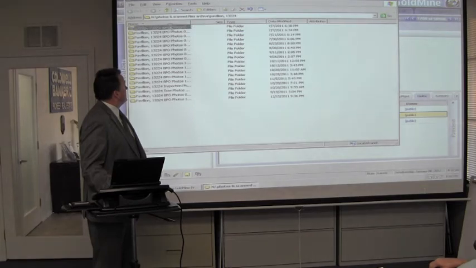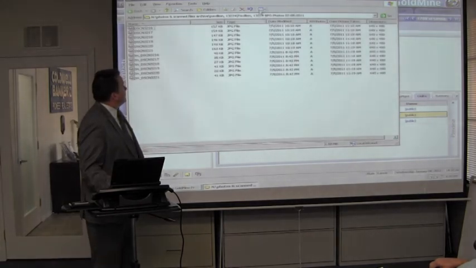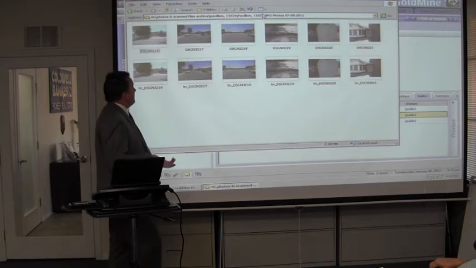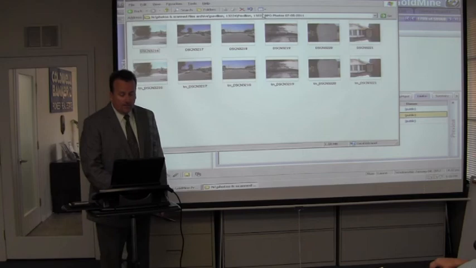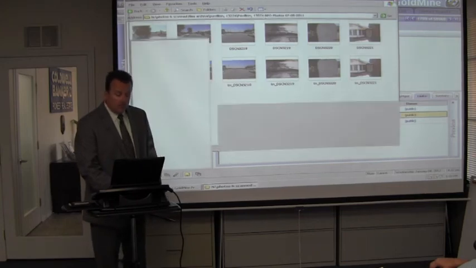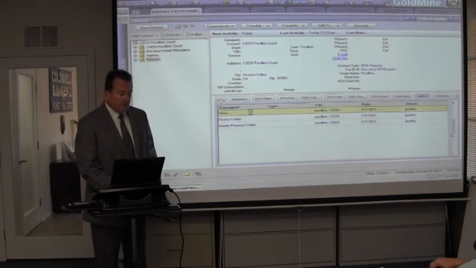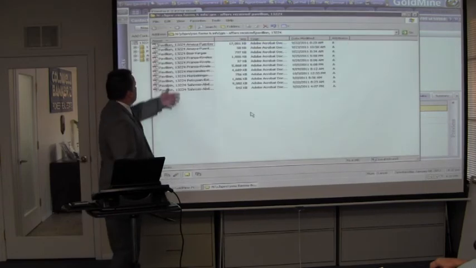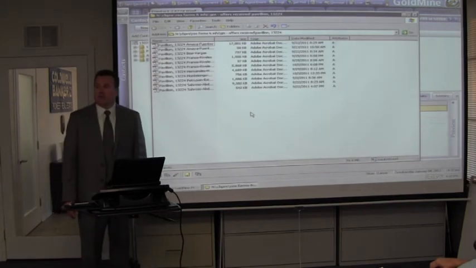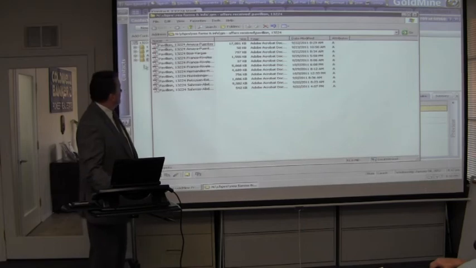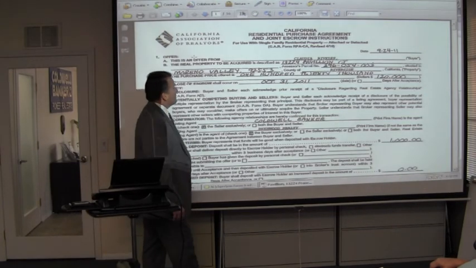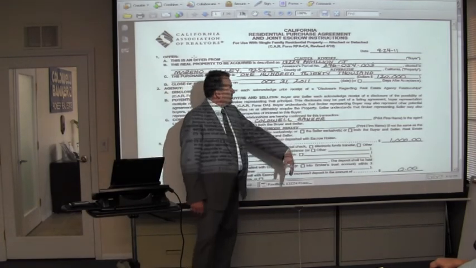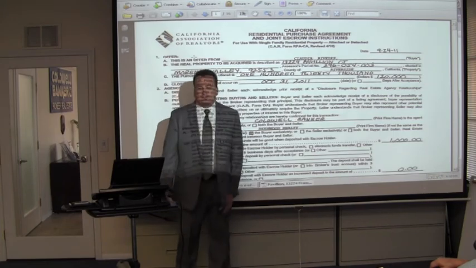these are all the pictures that we've taken. These are some BPO photos that were taken. So within my contact management system, I can access photos. Okay? Within my seller follow-up system, I can manage offers. These are all the offers that have been submitted on this house. There's an offer, scanned as a PDF. $120,000 offer that was submitted with the close date of October 31st, written September 24th.